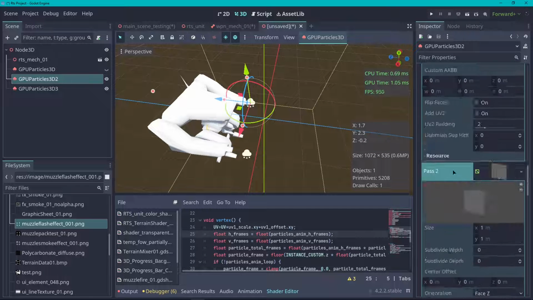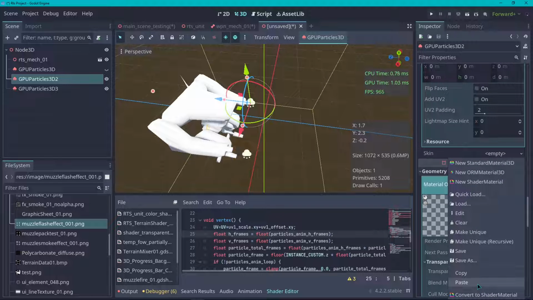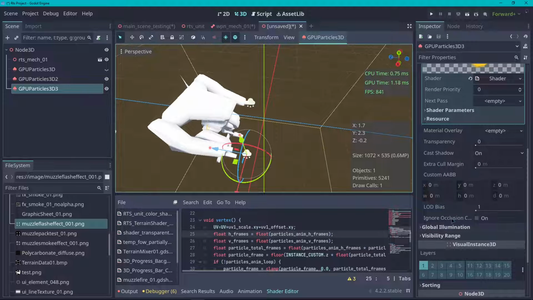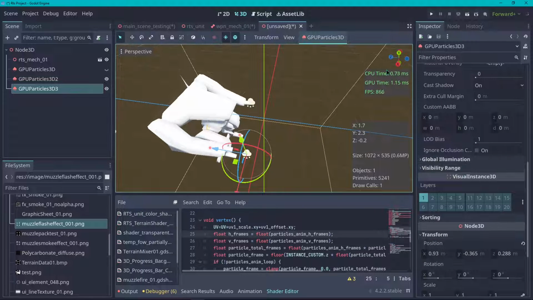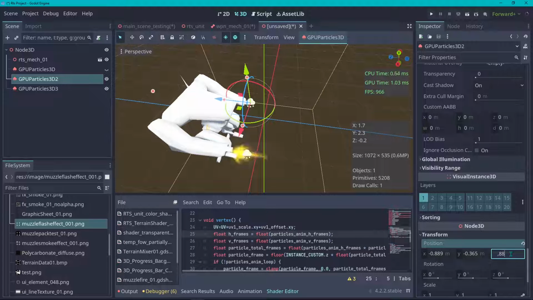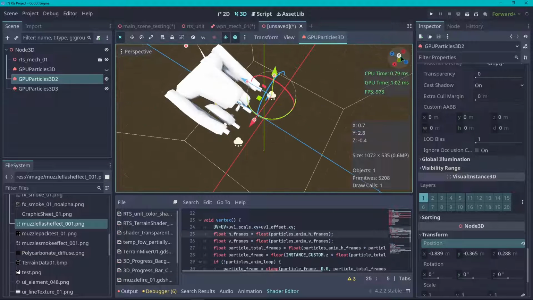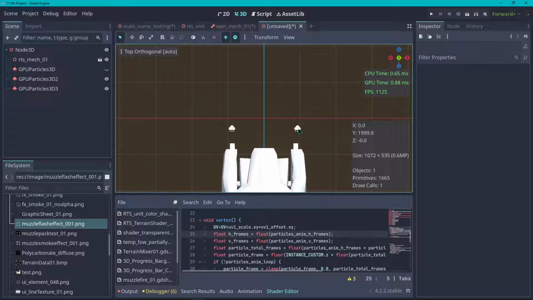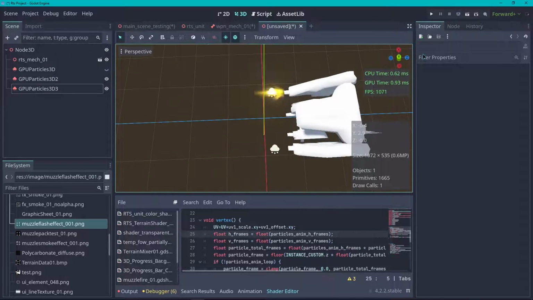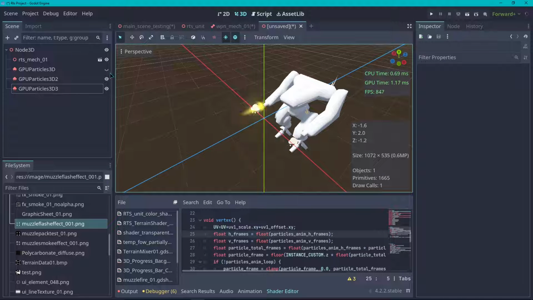So let's go ahead, and this is not the material we want, this is the one. Let's paste it, and now basically we have the effect as we want. Now let me just copy the Z position here, so it's 0.28, so you can have the same reference right there. So there we go. Now it's just a matter of aligning your assets, particles, and only using free assets and Godot's particle system, we have created our muzzle flash fire effect.